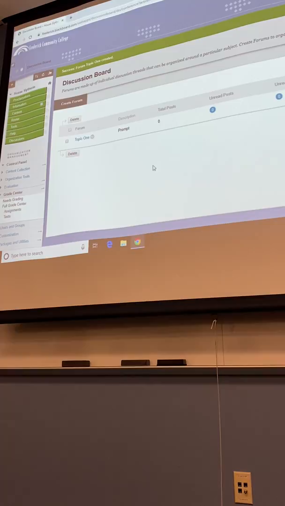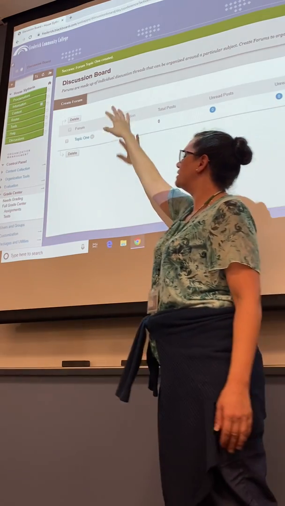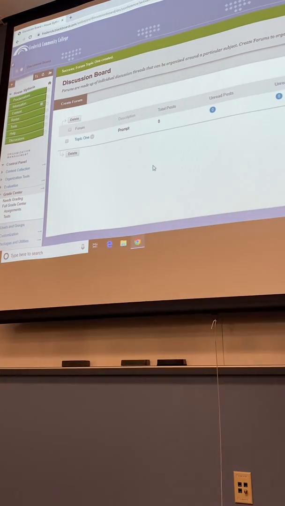You notice there were a lot of options for settings. That's something that you have to look at. It's very self-explanatory and very intuitive. When you read what the option is, you're going to understand what it does. Can people edit posts? Check or uncheck. So I'm not going to go through the things that I think you're not going to struggle with. For the discussion board, you have to create the topic. That's the one thing you definitely have to do for your membership to be able to respond to.